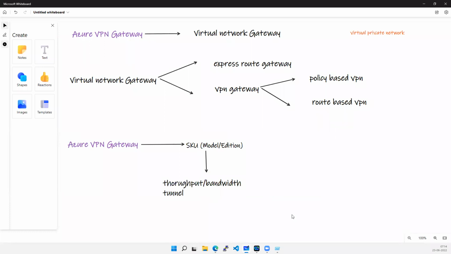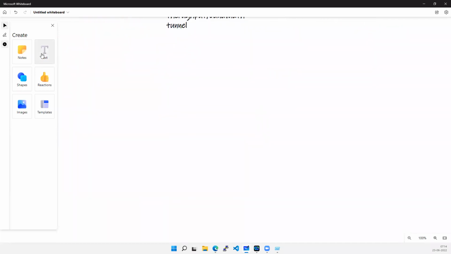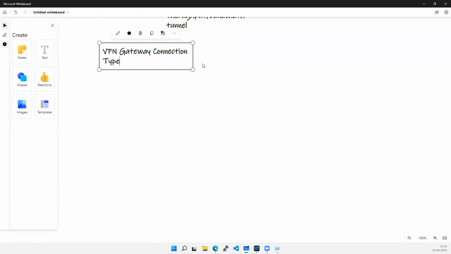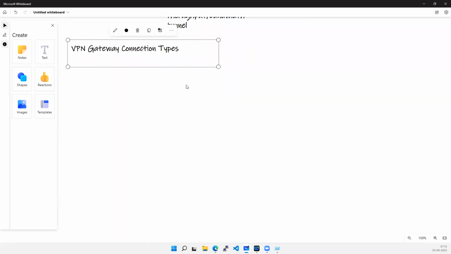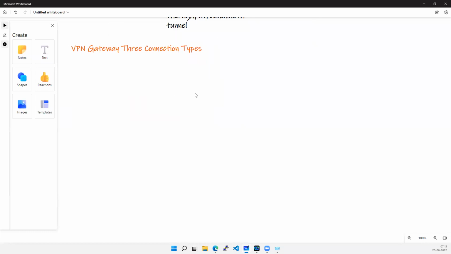So when we talk about VPN gateway, the VPN gateway comes with three connection types. Very important, okay? Now these connection types define what type of VPN you are using.